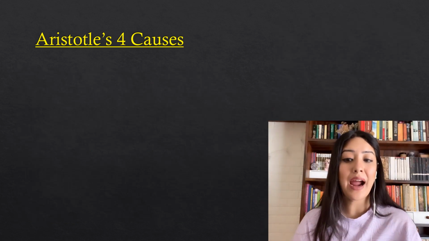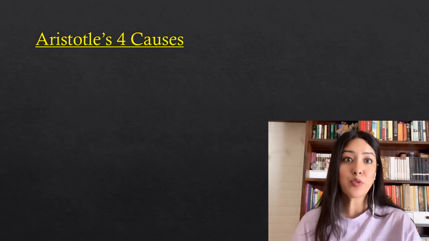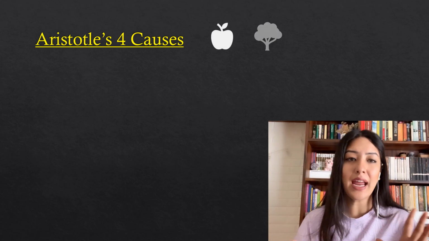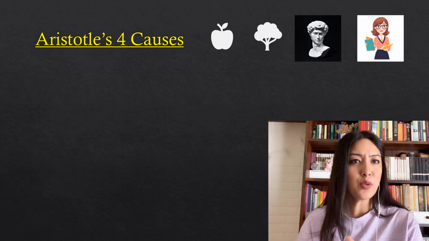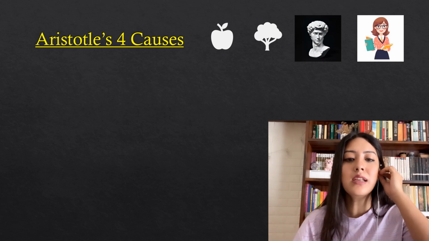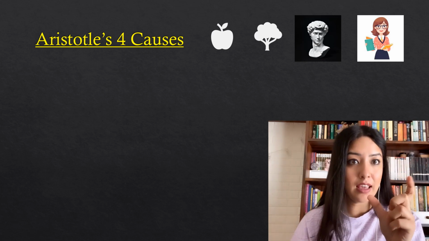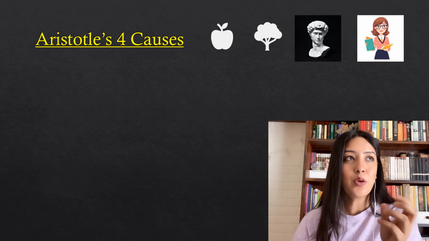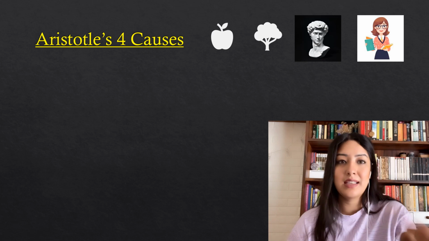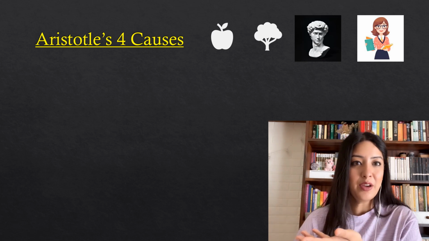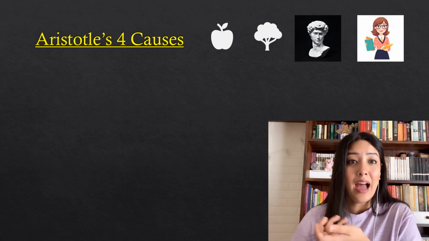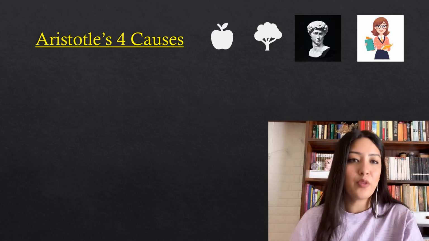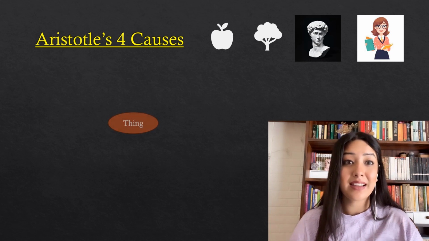So according to Aristotle, we have come to Aristotle's 4 causes. He says anything in the world, it can be a tree, an apple, a person, a statue, anything, name it, you can understand a thing by understanding the causes for the thing. So why is an apple? Why is a human being? Or what is a human being? How is a human being? All of these things, if you understand the causes for the thing, you can understand the thing itself.